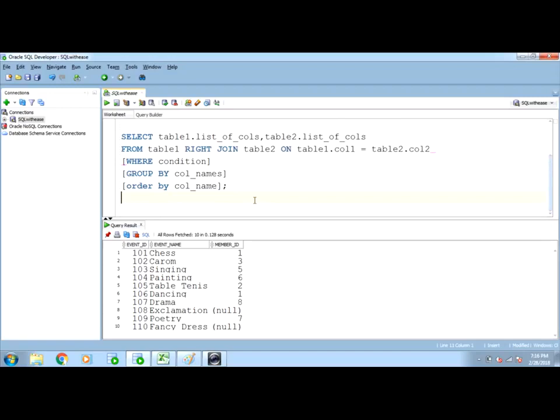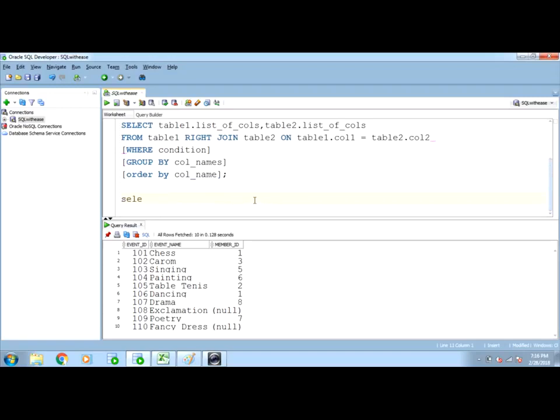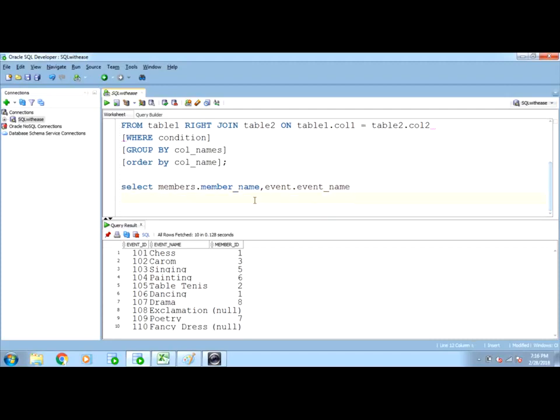Let's perform right join following the syntax. Select, table 1 is members. I want member name, comma, event name from this table. From, first table is members, the left hand side table. I want to make right join this time with event table.